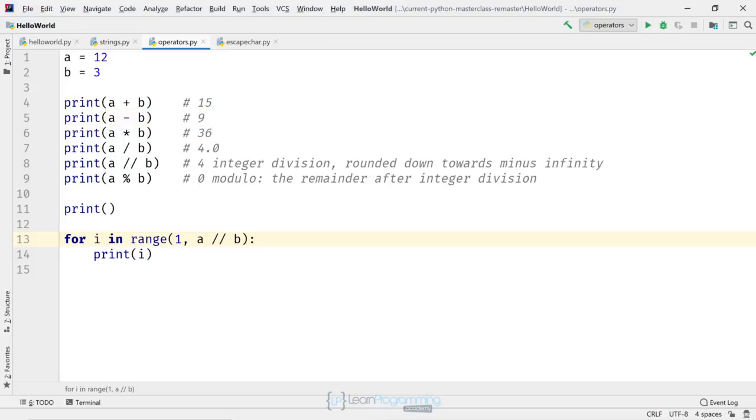So working down the code, a multiplied by b is also an expression evaluating to 36. Now the next two are similar, a divided by b and a integer divided by b. They evaluate to 4, but the first one is a floating point value and the second is an int. And finally, on line 9, we've got the expression a and its remainder operator b. Well, I said finally there, but it's not actually the last expression in the code.